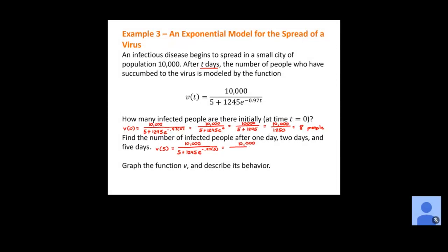All right, so that's a little high. So let's try this. So let's do the exponent piece. That's 1,245 e to the negative 4.85. So you might want to at least multiply that together just to make sure that that exponent's done first. Okay, good. So if we actually round this off now, because we're talking about a number of people, this should give us 678 people now.